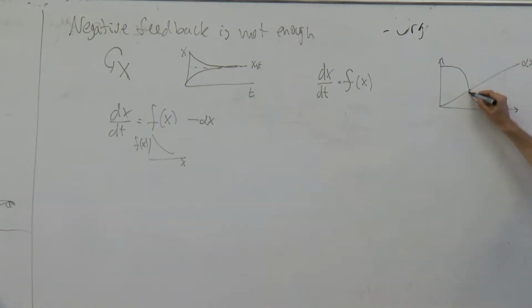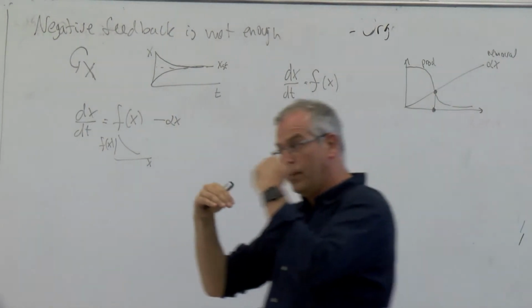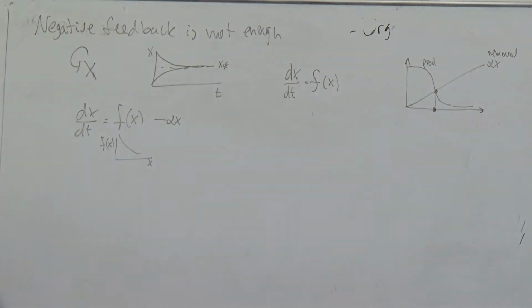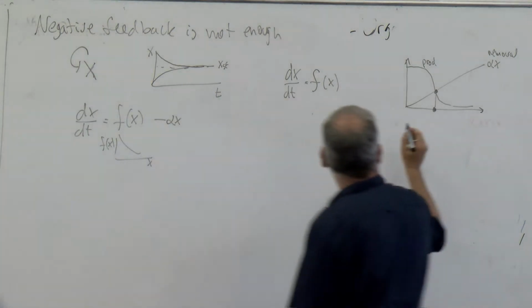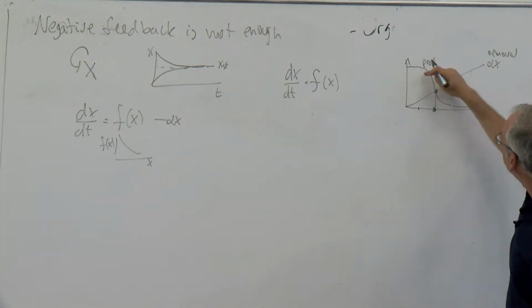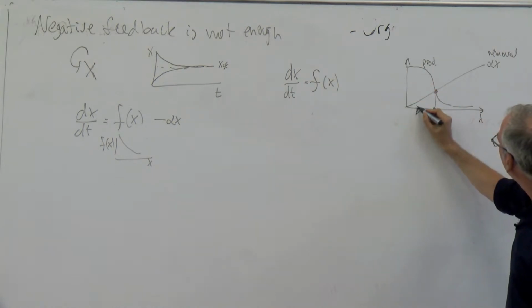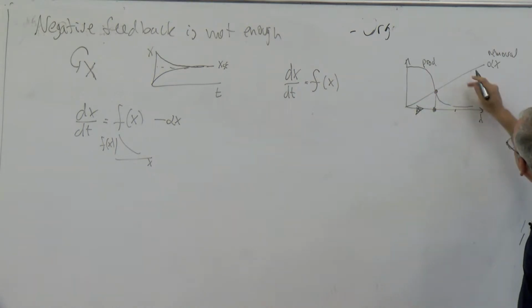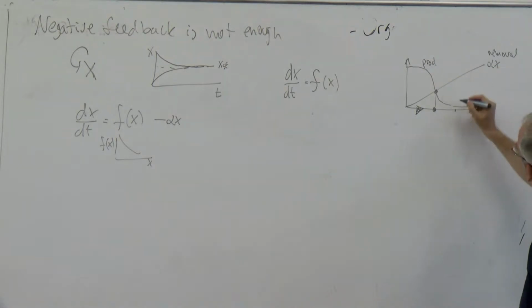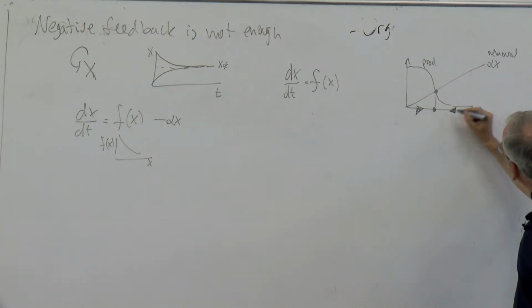And we had these two rates. So this is the production. This is removal. And we had this point where production equals removal, where the two lines crossed. That's balance, right? Production equals removal. That's the steady state. And we notice that if we're below the steady state here, production is more than removal, so x moves up. And if we're here in this region, removal is more than production, so there's less of x. And that's it. You converge.